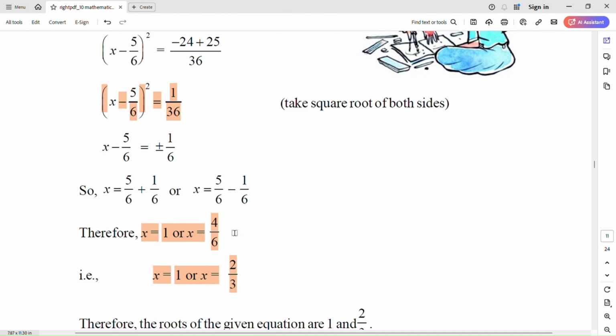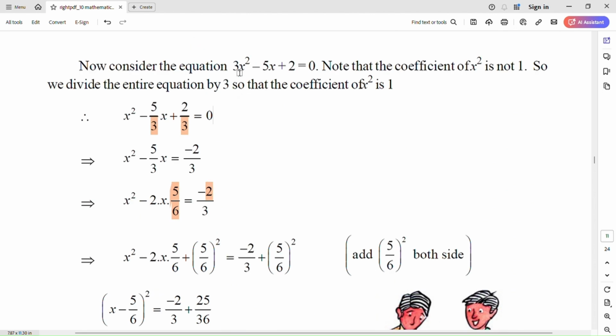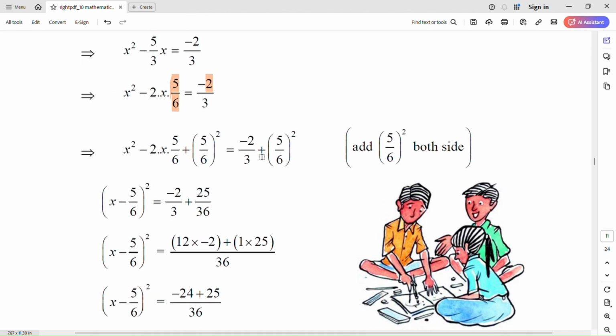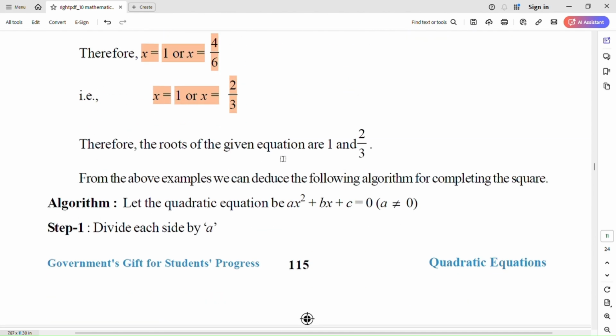So I did the same thing. I tried to make the LHS into a perfect square. Since I have a coefficient of x square here, which we cannot make a perfect square, what I did is basically divided it by the a term, right? a is the coefficient of x square. So these are the tricks we should learn, how to make a perfect square on the LHS side.